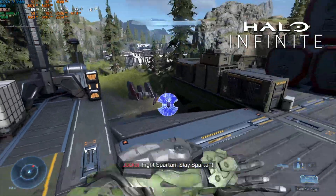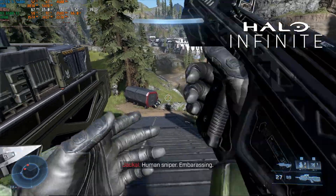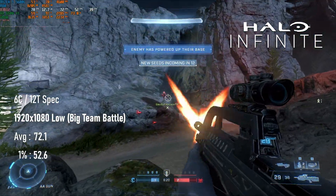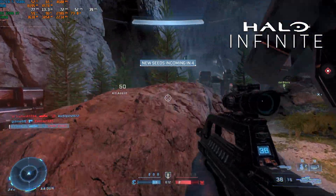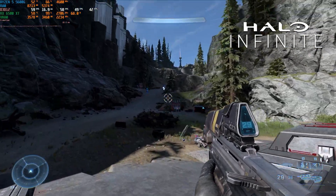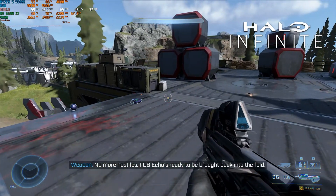Hold on — what the hell is this? 343 had me thinking Halo Infinite is a ridiculously demanding beast of a game. I could barely get above 60 FPS on a GTX 980 Ti, and now this card blitzes everything else I've tested this year. In single player, averages are a shade under 70 FPS at 1080p low, and just slightly higher in Big Team Battle. At a guess, the devs did a fair amount of optimisation for current architectures and absolutely none for older ones. I attempted to increase settings to medium, but while frame rates were superb, this was mainly because LODs dropped sharply whenever the game looked like dropping below 60, making the game look worse than Halo Anniversary.